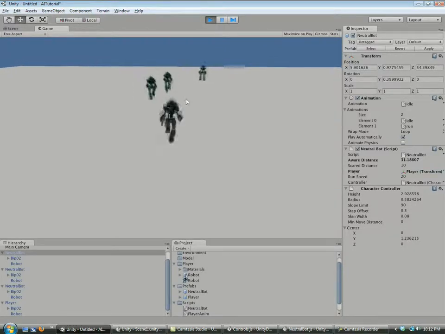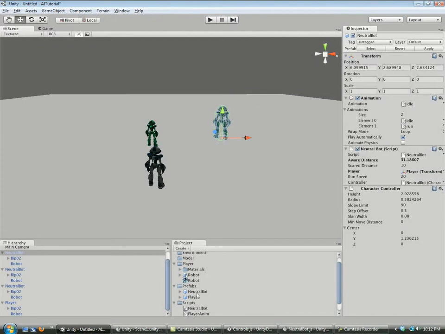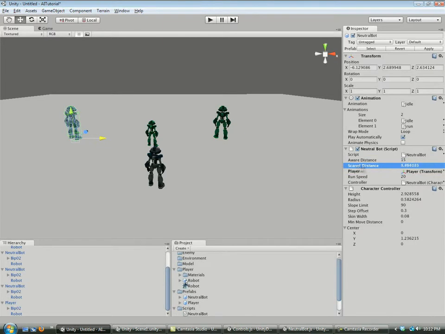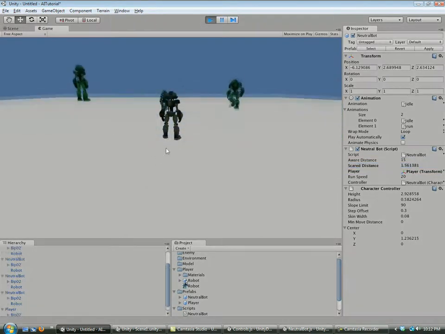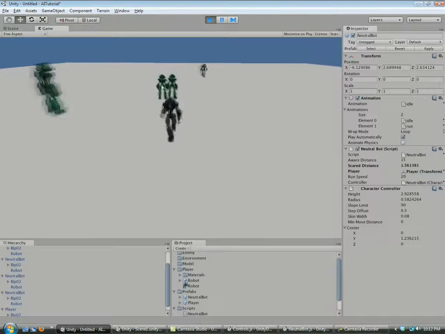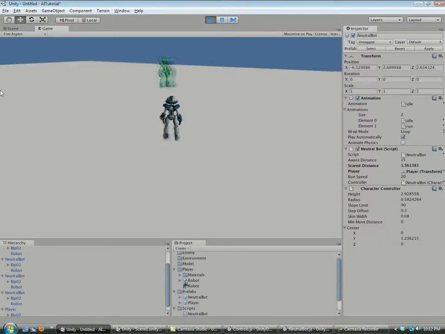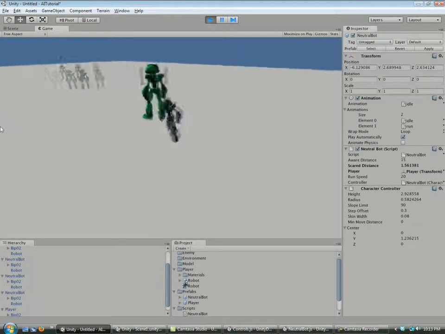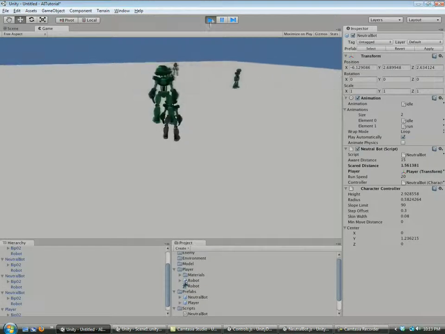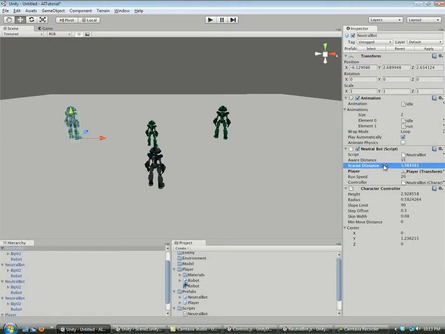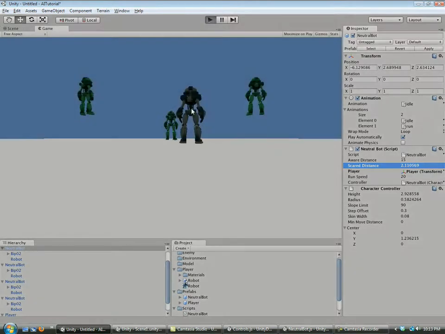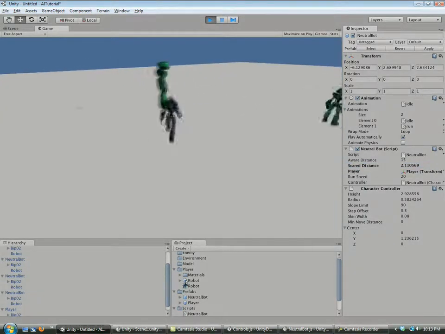And you can also do one where he doesn't get scared until you're right up next to him. So he's taking off. These are just hanging out. But he's not going to be scared till I touch him. If I can. There, let's try that. This one's not even registering.